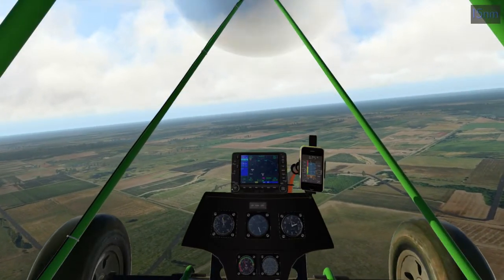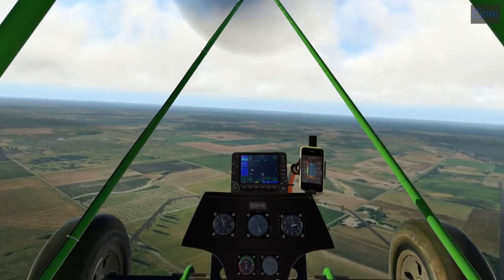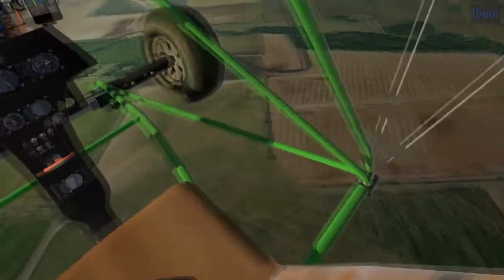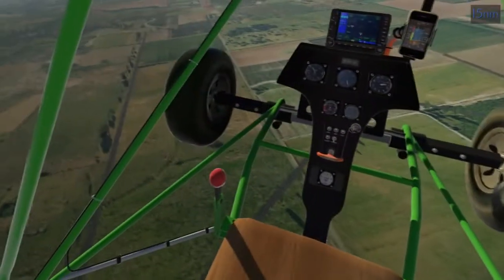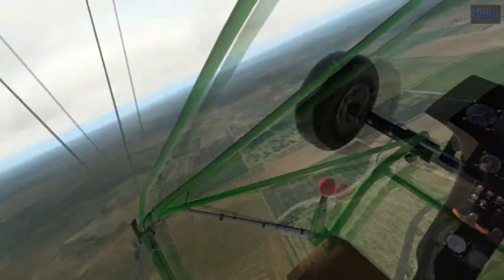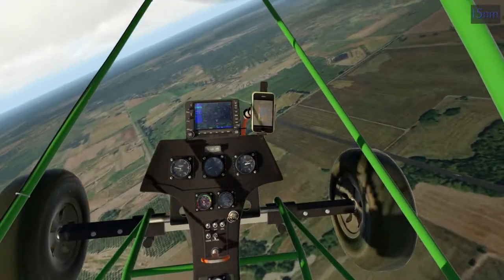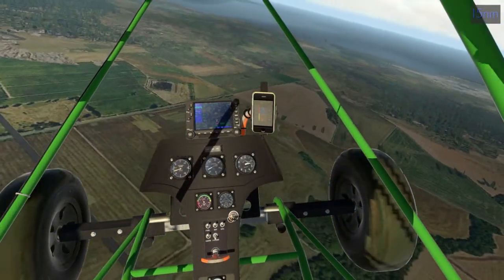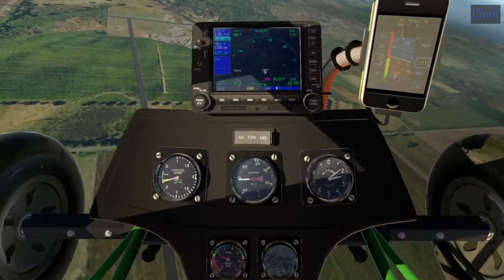So I noticed when we move, the phone moves a little bit. That's super cool. Alright, well, let's see if we look down. There we go. See, this is why I got this aircraft. So we can look around, and we can get lower and higher. We can check stuff out. So let's do that right now. Let's dive down, dive down all steep-like, and we'll get a good look at some stuff on the ground. Actually, let's go to these trees so we actually have something to look at. Try to see here. Okay, we should probably bring back throttle then.